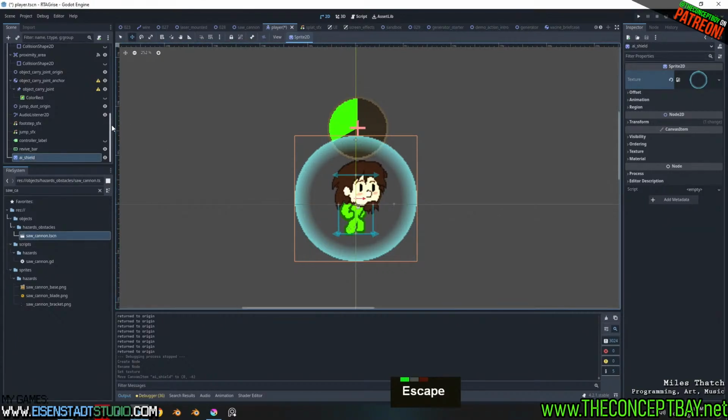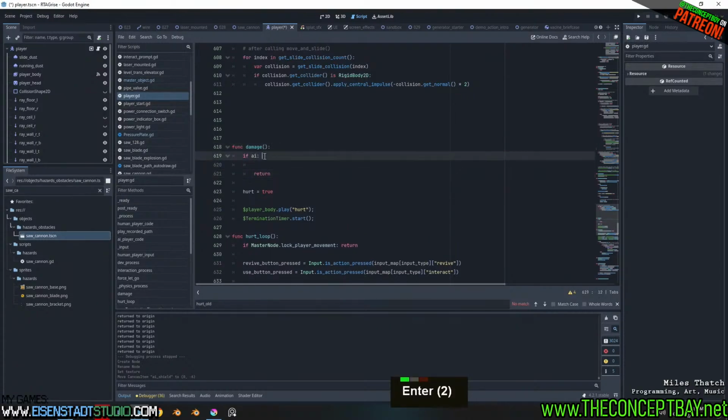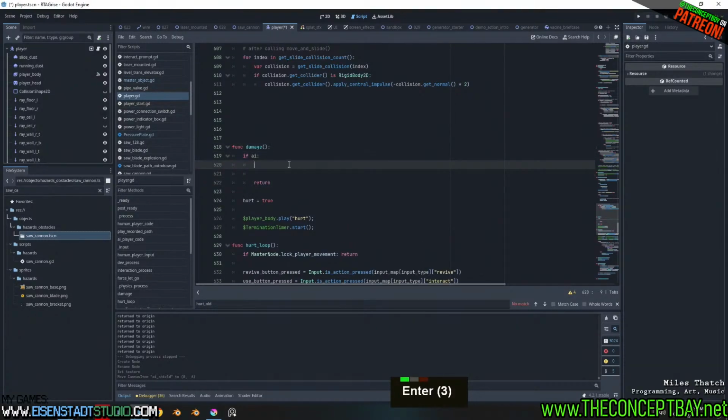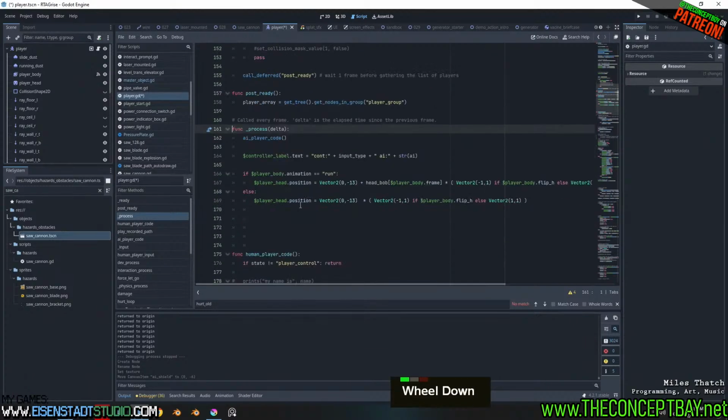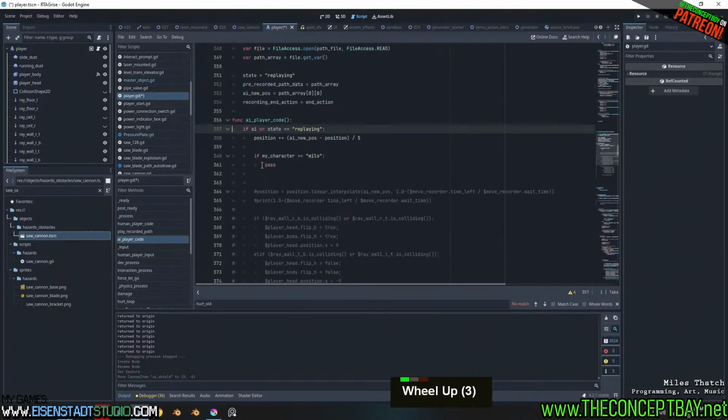All right. I'm going to make this thing basically wiggle anytime the AI is taking damage. So if AI is true, what do we need to do here? We have a process function. Yeah, I suppose we could place it here. So AI shield. Actually, no. We have an AI process, AI player code.